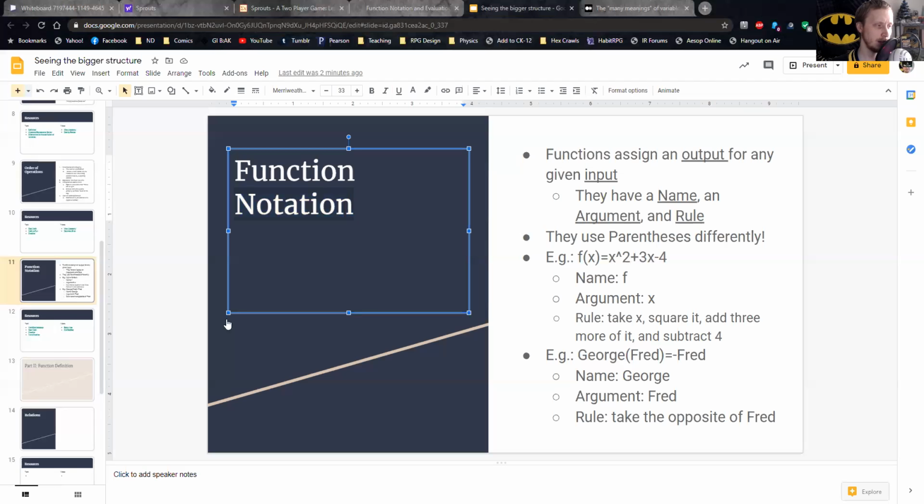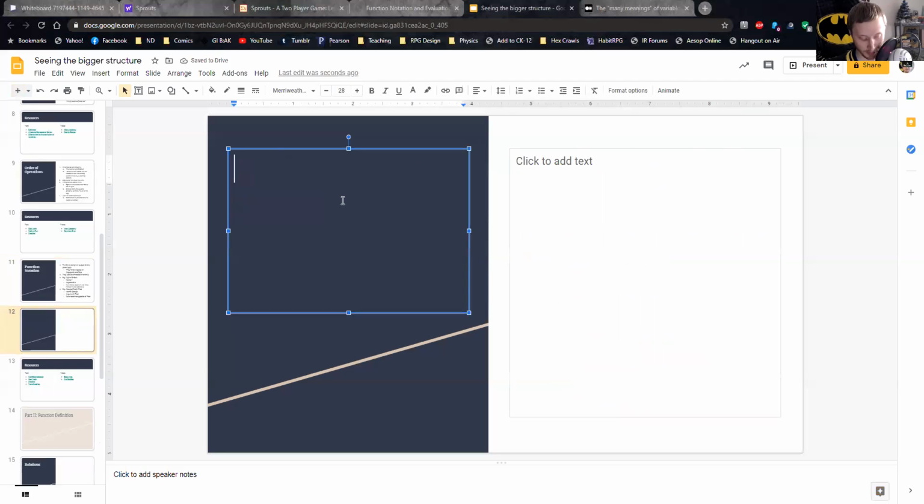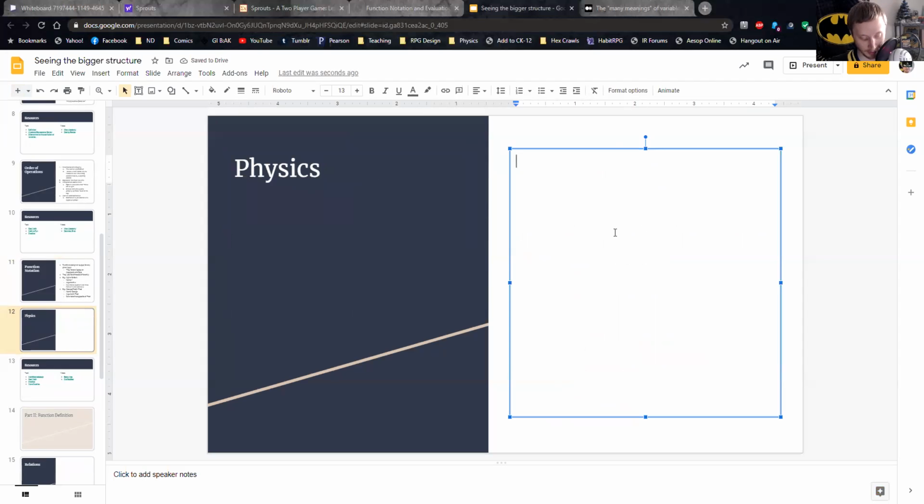When you see, if I can, let me just insert another physics here. Okay, we'll have force equals mass times acceleration. This is defining a relationship between these two quantities, m and a, to give us quantity f. You don't need to know what those are if you understand the notation. You can know how they relate to one another.